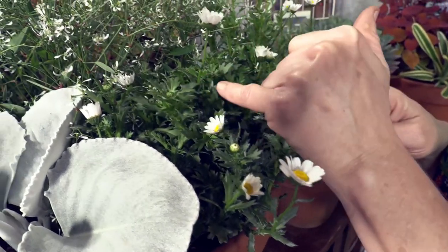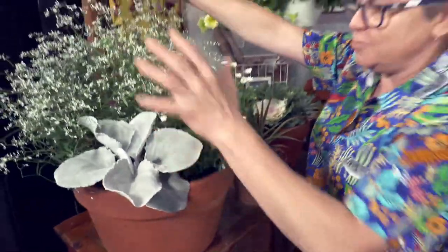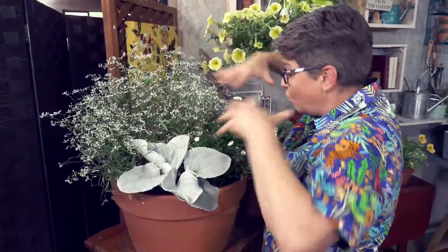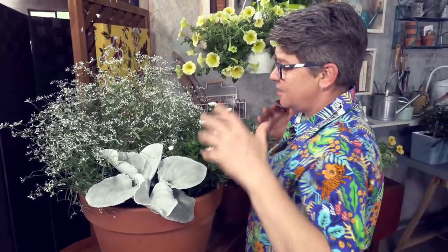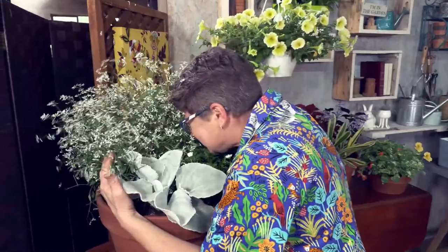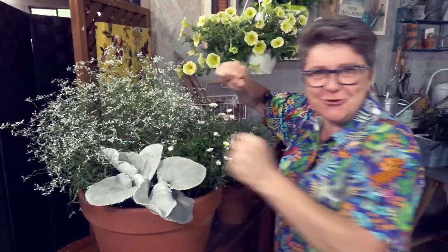Look at all the little buds. It just flowers and flowers and flowers. It'll go on for about 4 months in this pot. When it's over, this will remain permanent. This will remain for 3-4 years in this pot. When these have passed their sell-by date, because they grow, they live, they die, normal thing, it's not a plastic plant. You'll pull it out and you can replace it with something else. But this is an option for a gorgeous container combo. You know when you see a cute child, you want to squeeze it? That's what I want to do, I want to squeeze this because it's so gorgeous.